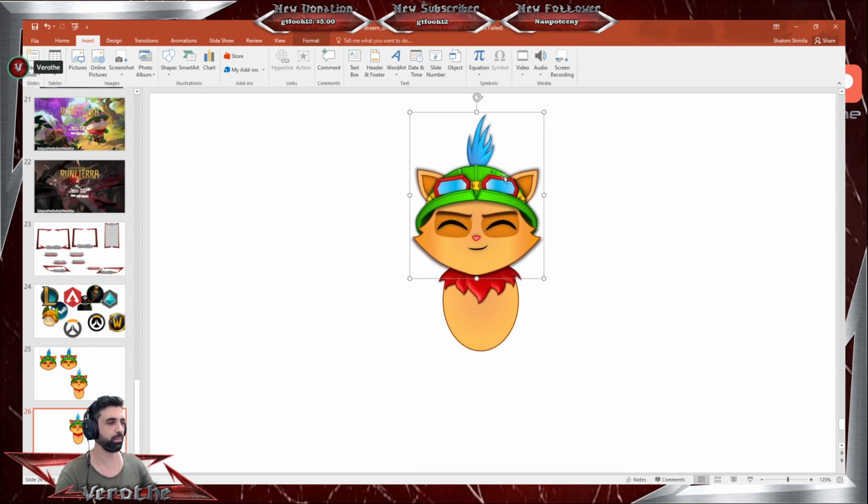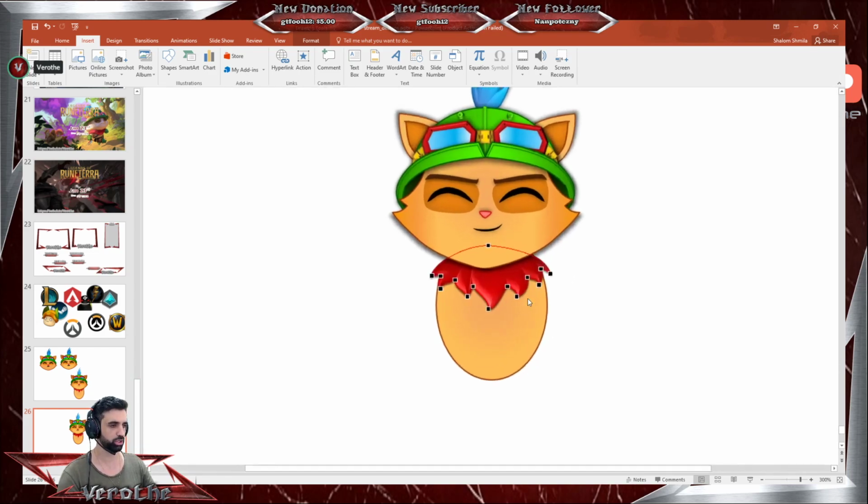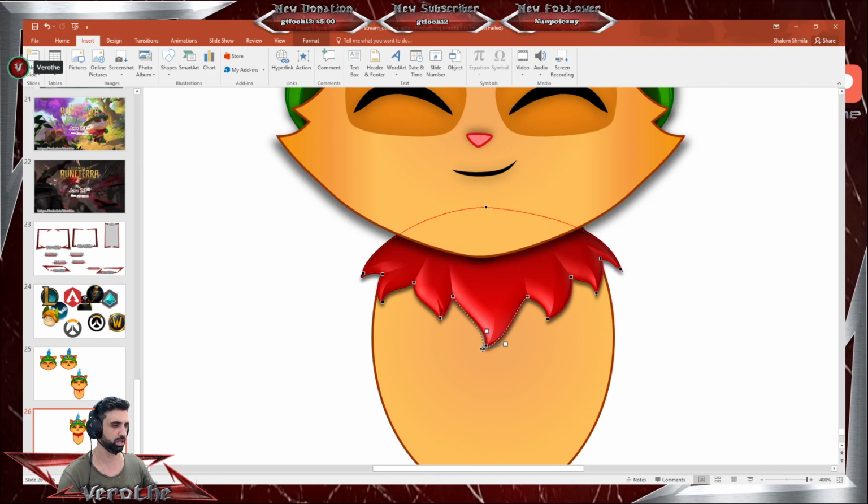And now I am on this page where I've already been creating the scarf for Teemo, which, in my opinion, could be changed a bit. So I'll go for edit points, and I'm gonna get it a bit longer here, a bit longer here.